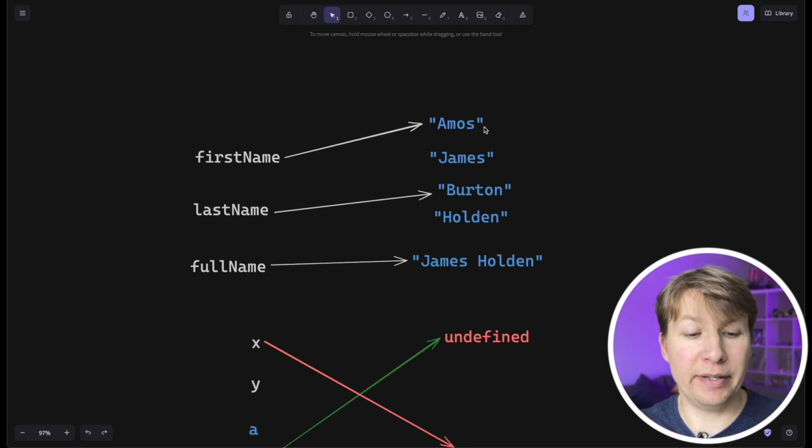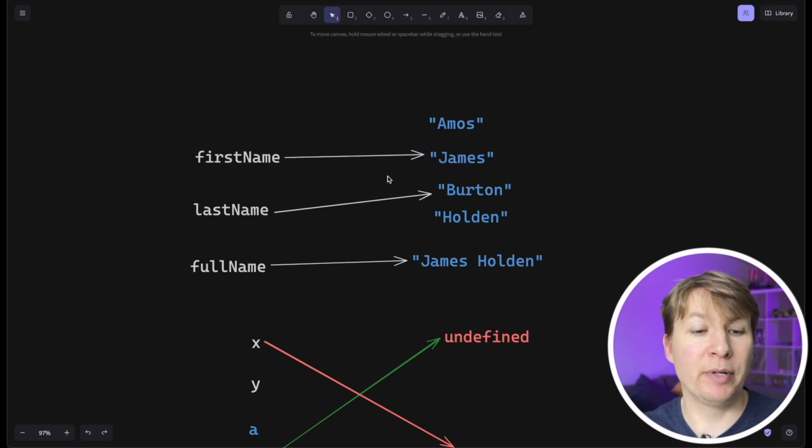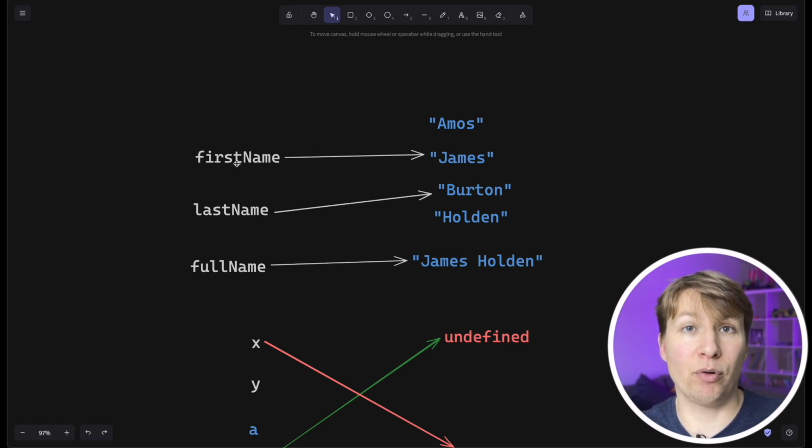So if firstName was declared through var or let declaration, it could have been reassigned. But if we would declare it through const declaration, this magical link between variable firstName and James could never be changed. So you would need to declare some other variable. So this link cannot be changed.